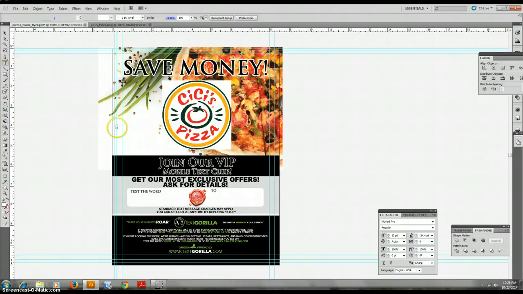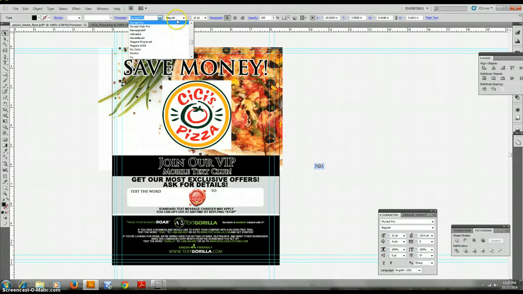Click on that, and just go off to the side here, and I'm going to click pizza. Again, making it easy for everybody to get and understand. Type that out. I go up here and I have to click on my black arrow tool so that it just puts this bounding box around my type. Then I can actually edit my type, my font, the size of the font, everything.